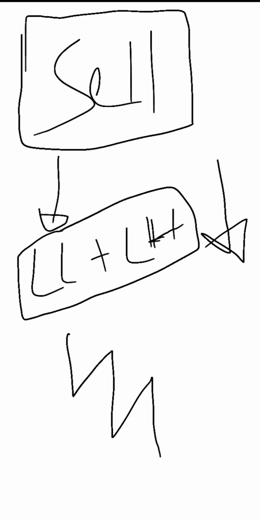Okay, so where is the zone for you to entry sell? You have to mark down the high and the low. So this will be the high, correct? The top of the mountain, and this is a high. And where's the low? This is the low. And this will be the low.